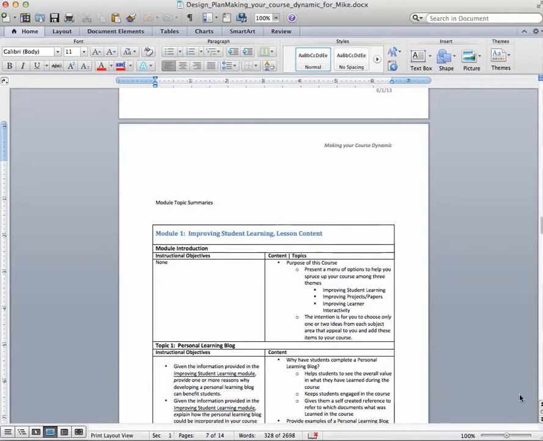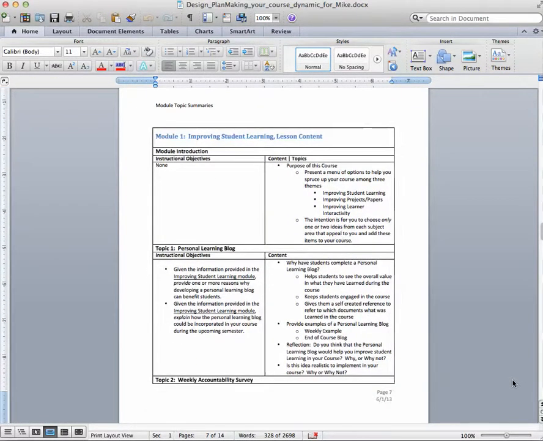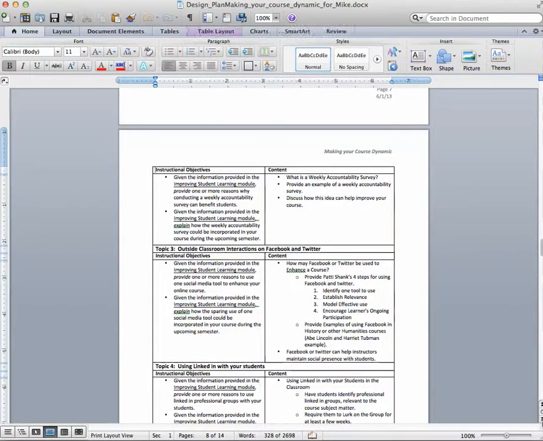So then, after I have my shell designed as far as my flow charts for where the topics go, the next thing that I like to do is just to have these charts. I learned this in a course at UMBC, I think it was the instructional design project management course. Basically it's a simple table, and that table outlines the basic contents and what the topics are that you're going to talk about in each content area, which I think makes it a lot simpler.